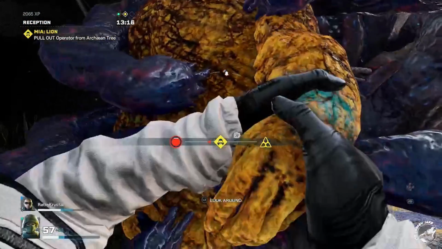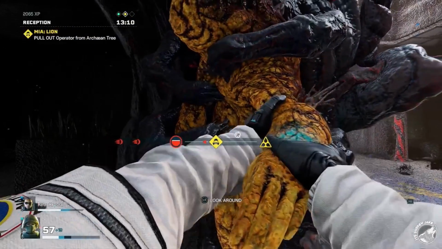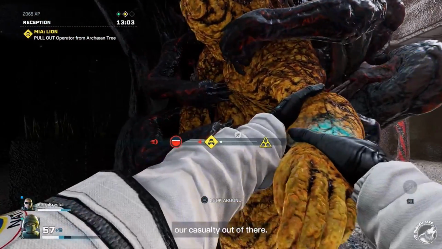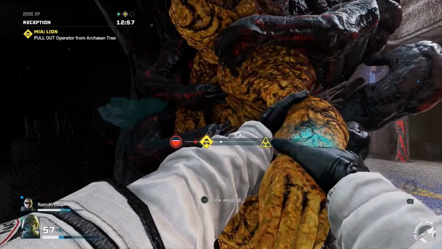When you go into a level where there is an MIA operator, in one of the subzones you will find an arch tree, which is where you'll find the operator being held. When you have found them, you will have to free them from the arch tree by pulling them out and shooting the anchor points, which sends the tree energy to fight back against you. If you are successful, you will be able to pull the operator free and then have to carry them to the exfil and to safety.